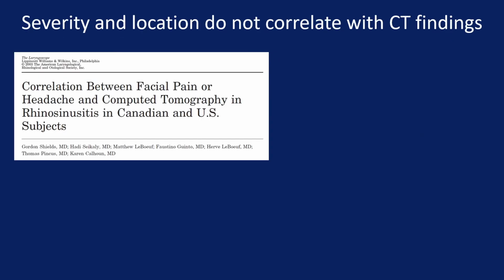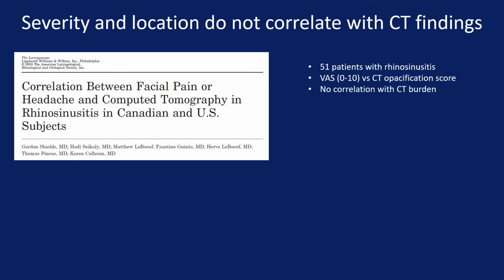Okay. So you might think, okay, well, I can't tease it out based on symptoms alone necessarily, so let's get a CT scan, right? Imaging should show me. Well, that doesn't pan out either. So I'm just going to show a couple studies. There are a lot more than this, but here's a study, I believe out of Canada, 51 patients with rhinosinusitis. They looked at pain VAS scores and CT opacification scores. No correlation at all with CT burden and pain.